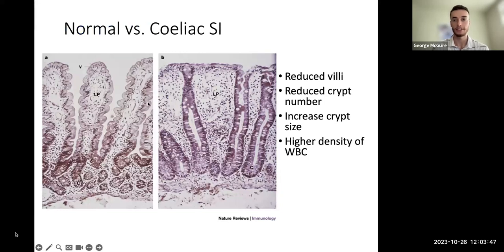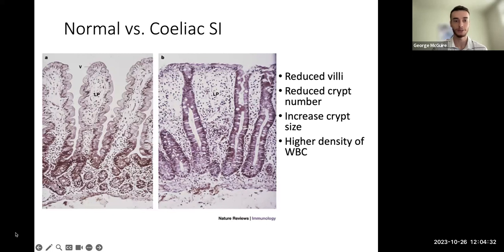So you can see kind of the changes in the small intestine occurring. This is an actual electron microscope image of the small intestinal lining for a typical patient compared to a patient with celiac disease. And you can see a lot of the ridges that are along these villi have disappeared. Okay. And then the other sign here are the crypt cells. So these are essentially stem cells used to create more intestinal lining cells and help regulate these intestinal lining cells. And so we usually have a lot of them, and they're relatively small here at the base of all these ridges. But with celiac disease, we get much fewer of them, and they end up taking up more space, so they're much larger.